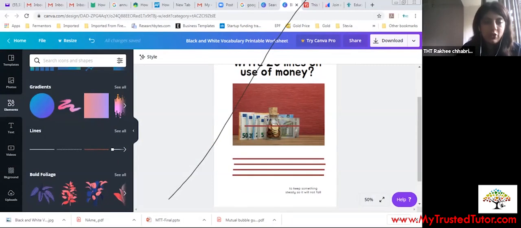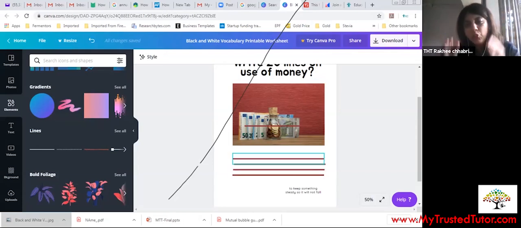Or else what you can do is, instead of sharing the link, you can just download the image which is already shared on your laptop. You can save that image to your phone or to your laptop and share the worksheet. Instead of sharing the link, you download the image of the worksheet, save it as a photo, and then share it with your students, your WhatsApp groups or your subject teachers.